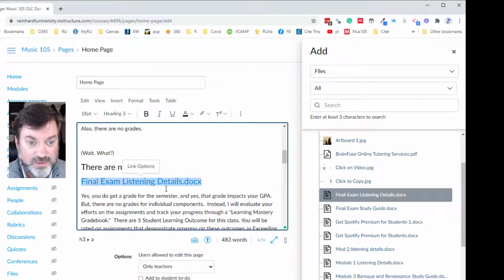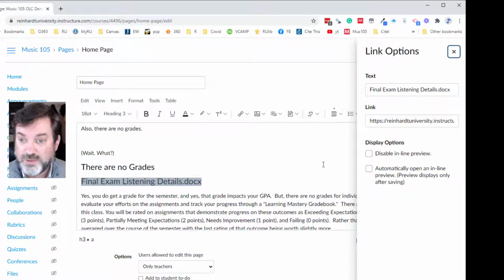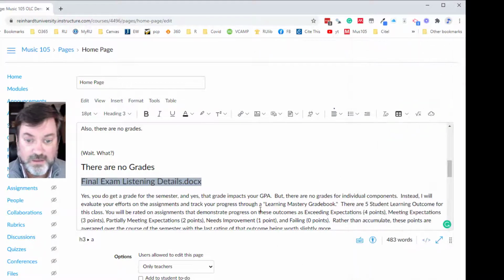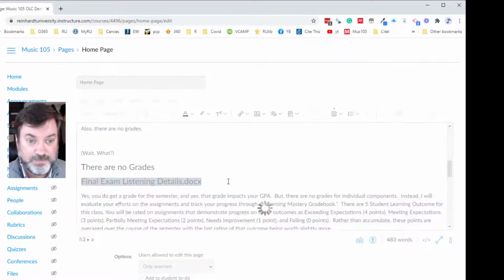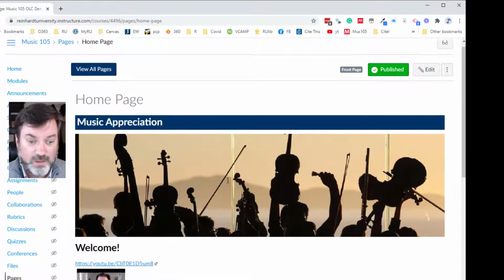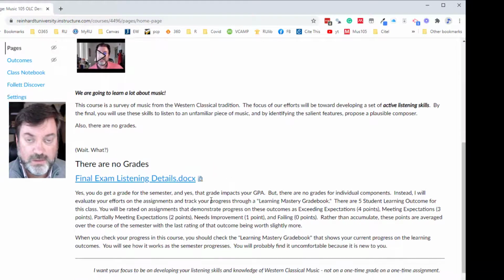I can put my cursor inside that link, and now this handy dandy link options box pops up, and I can use the link options to automatically open the inline preview, and then click done. And if I were to save that, when this opens, it takes a beat, it will auto open that inline preview eventually. I promise. It's going to do it.